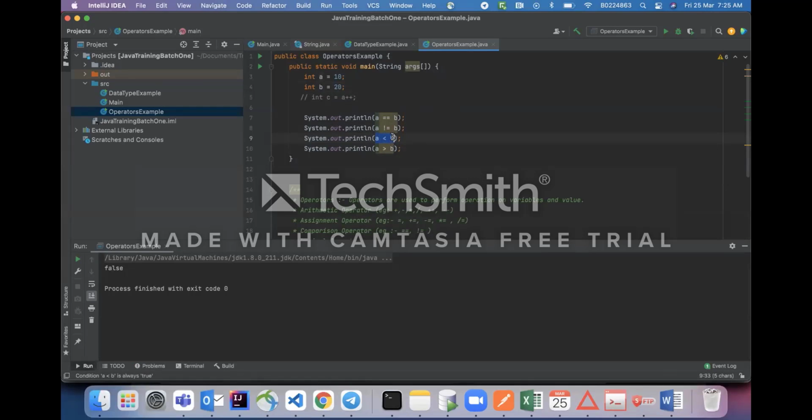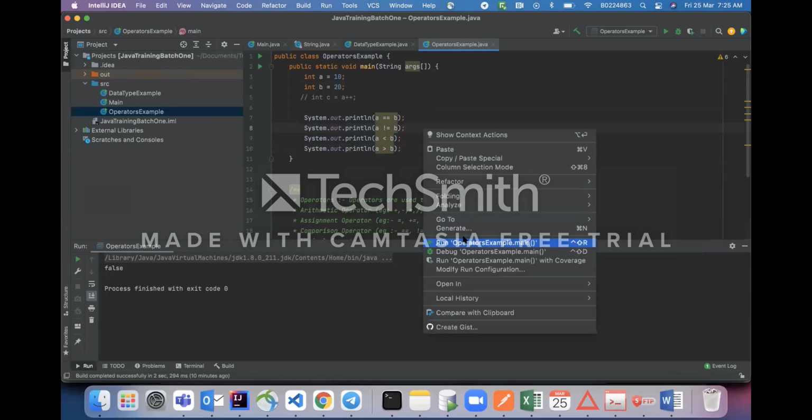Line number 9, if A is less than B. Yeah, A is less than B, so it should print True. Correct. What should line number 10 print? False. Let's run this program and verify.